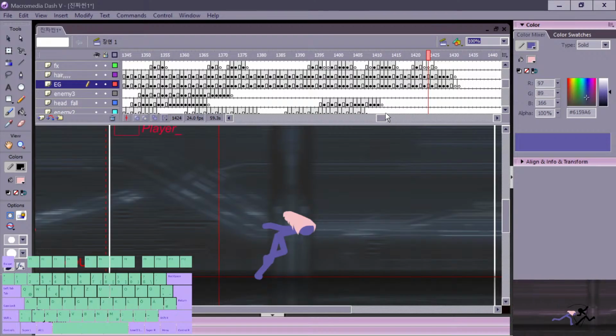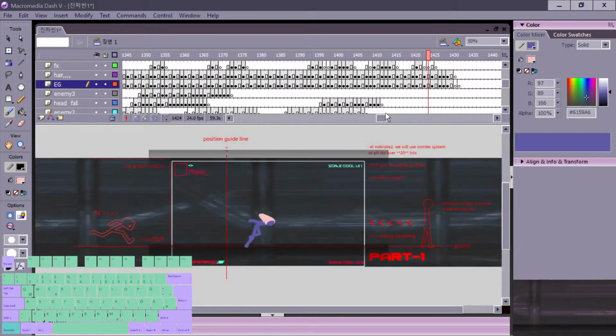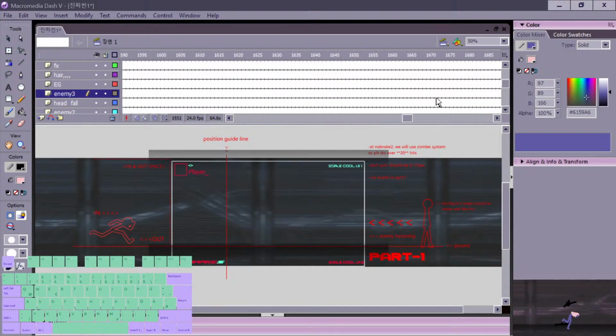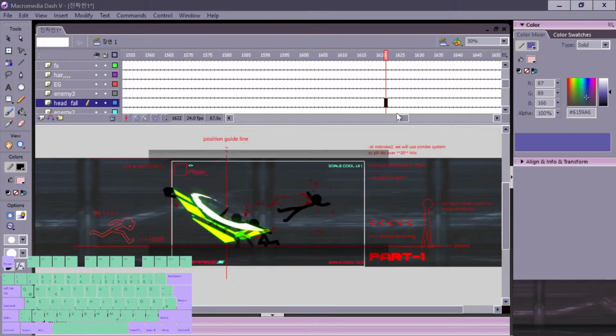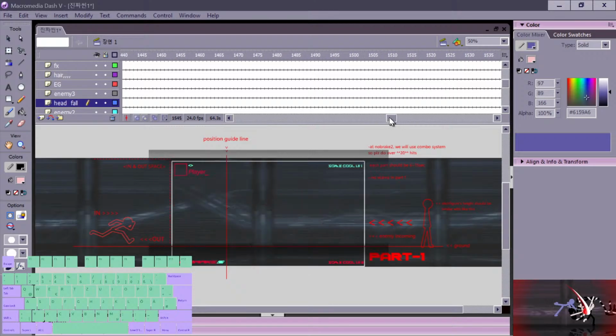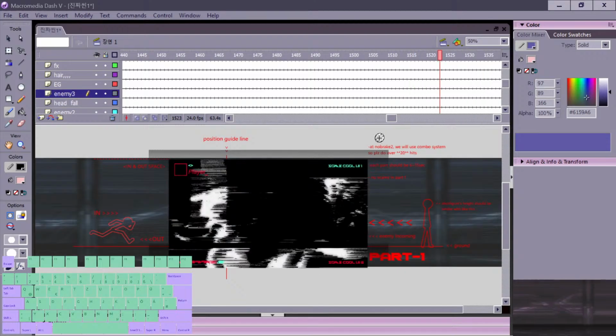I need to think about it. This collab's also about kills. How much time do I have? Like how long is my part? I think it ends at this impact frame. I don't know what this is about.